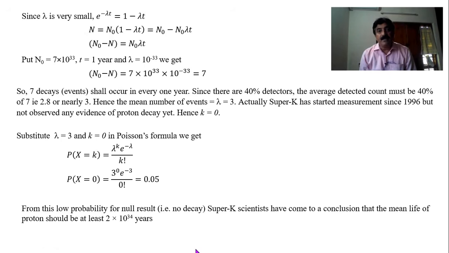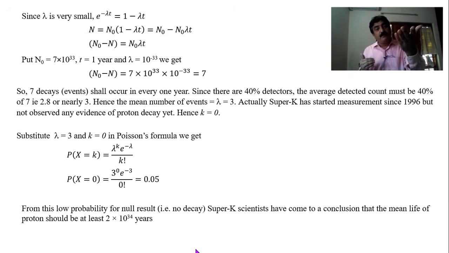What does it mean? Actually, I was expecting an answer about whether decay is happening or not, but you are telling something totally different. What conclusion are you drawing? Please follow carefully. P equals 0.05 doesn't mean that there is no decay. I cannot arrive at that conclusion. The only thing I can say is that protons I expected to decay in 10 to the power of 33 years are not decaying in that time. Their life is much more than 10 power 33 years. This type of conclusion I can draw.